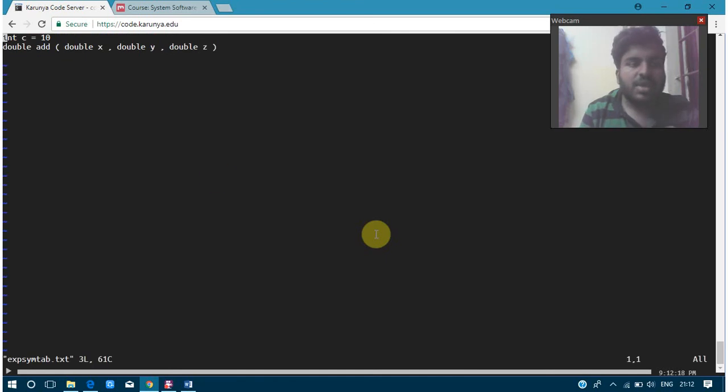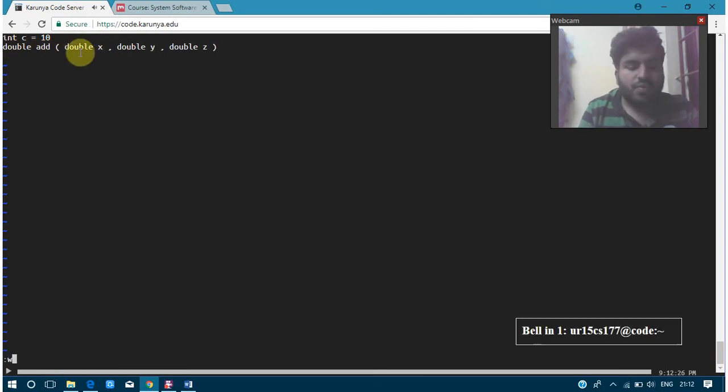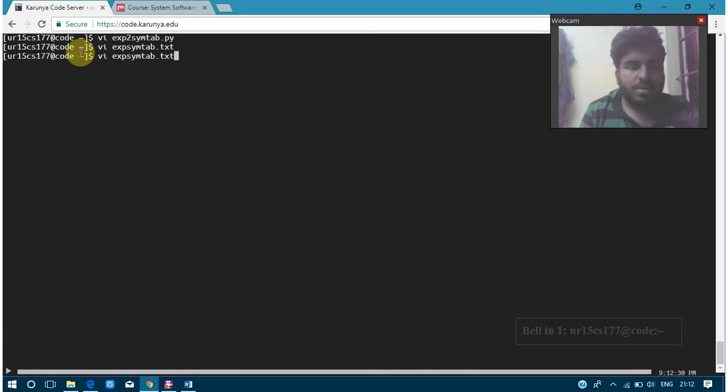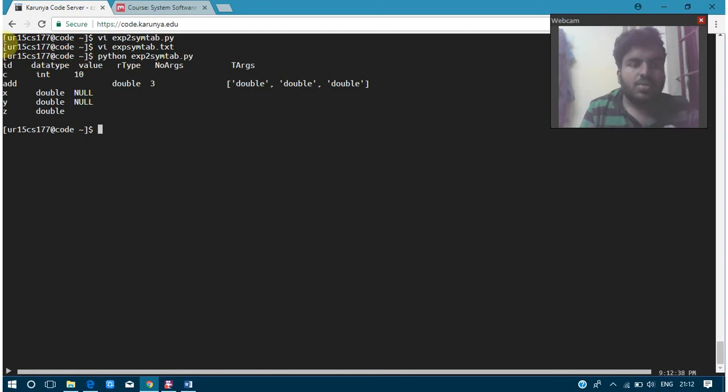So this is my input file over here. I have a variable declaration as well as a function definition. So we'll just check what's the output for this. As you can see, this is the output. First is the declaration.